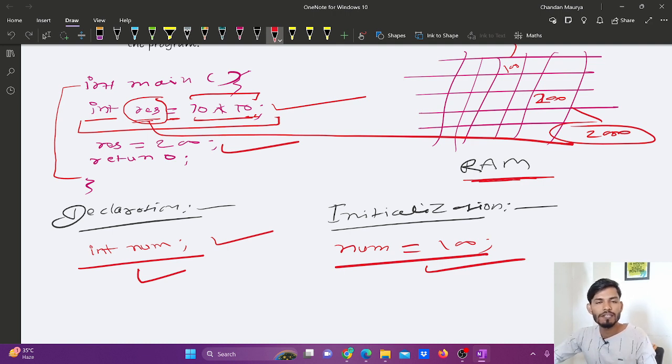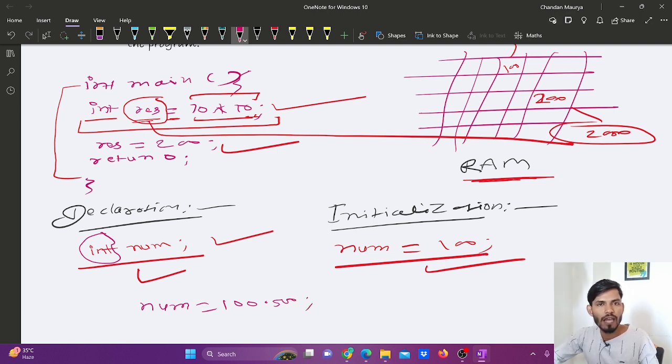One more thing here is very important. If you are going to initialize any variable, the type of value must be the same as the type of variable. What does it mean? It means here I have declared the type of num variable as integer, as you can see. Now in the next line I am going to initialize the num variable with a different data type like this. Now this line will generate an error.